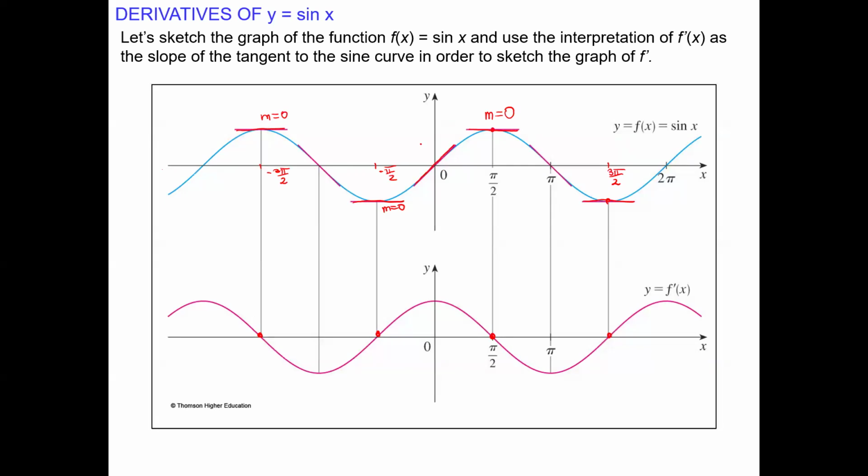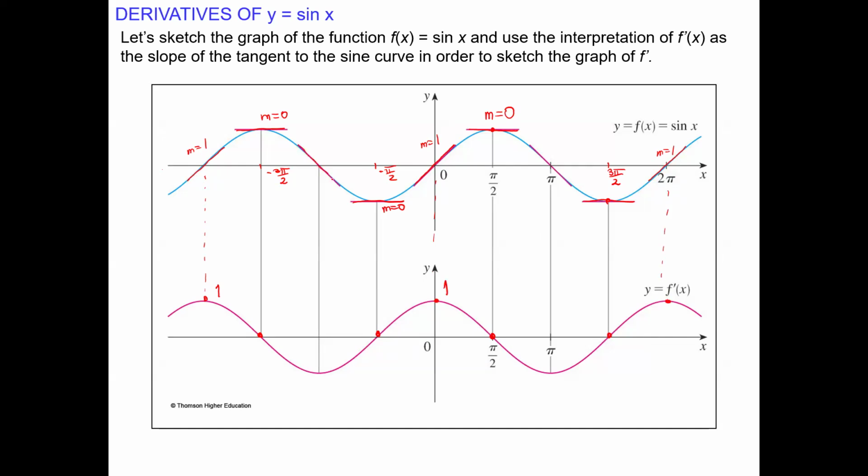We may calculate this, but I will tell you that this slope is 1. And respectively, this slope is also 1. The slope of that tangent is also 1. That means now we can get the corresponding values for the derivative. The value is 1. The value here is 1. The value at 2 pi is also 1.